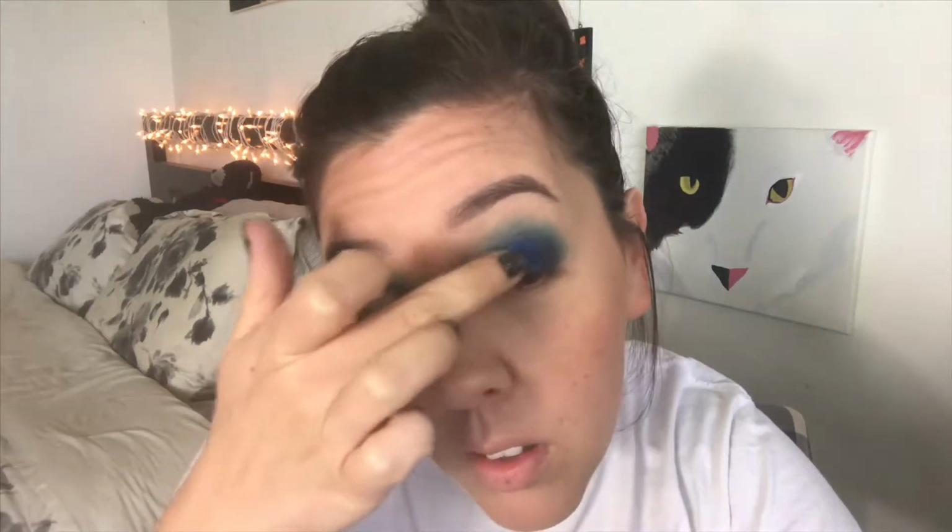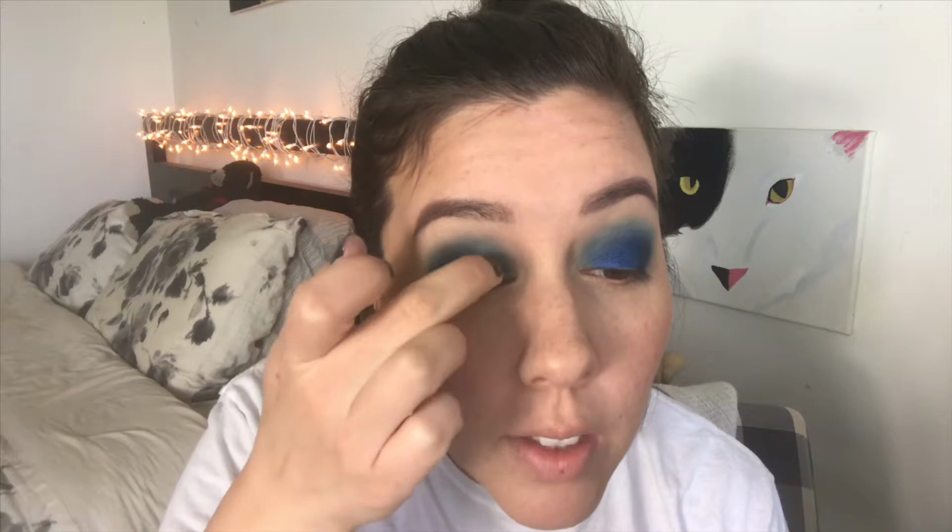So I'm going to go ahead and pop that on the lid because it's like perfect, actually. This is the perfect shade for this gemstone. Wow, yeah. Yes, yes! And I'm just going to blend it into that outer shade and inner corner, just like that. That's really pretty. It's a really pretty shade. All the shades in here are pretty, but they just don't all stay on the eye that well without a primer, and I'm just lazy and I don't want to use one.